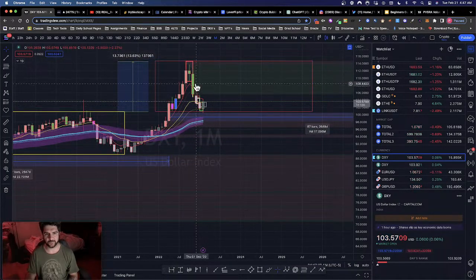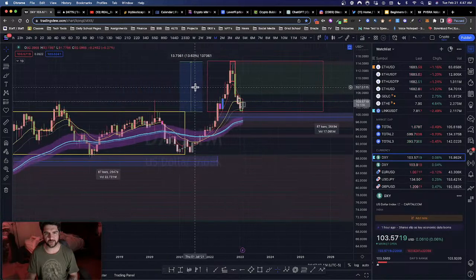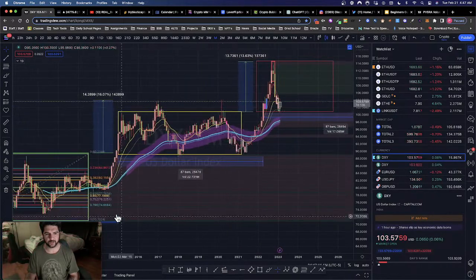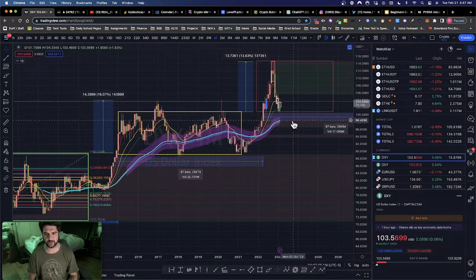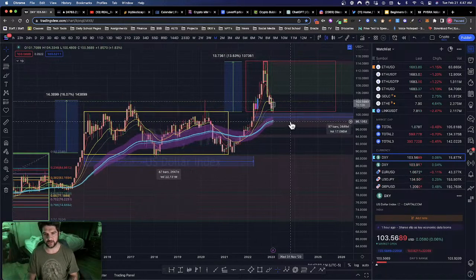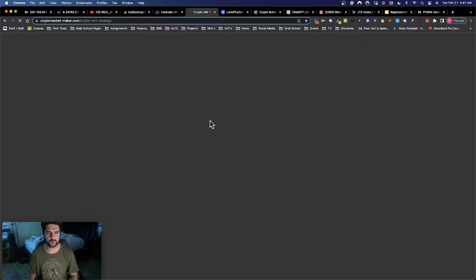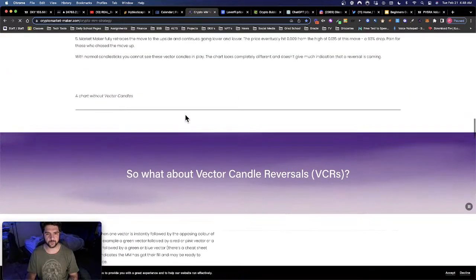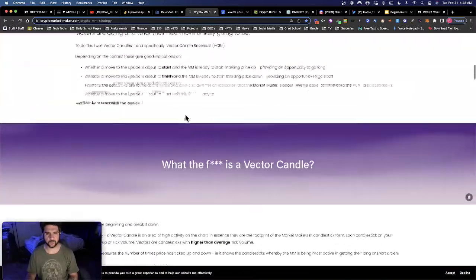You got a nice vector up here on your monthly time frame, right? And the only vectors down here on your monthly time frame to come back down and take. You got some down here. That's cool, right? But you also had a reversal here. This is a reversal volume, right? If you look, where are you, vector candles?